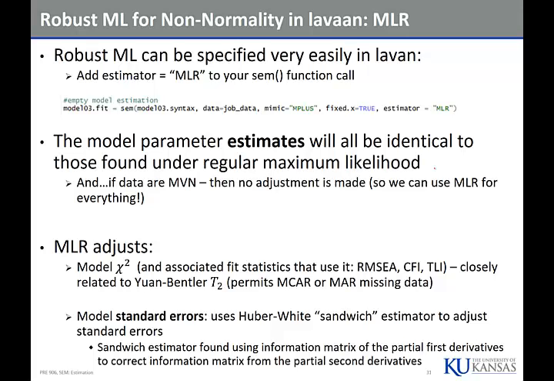So you put it there and you do your interpretation as if nothing changed. But it adjusts all the p-values, all the standard errors, everything that you need to look at is adjusted automatically for you. So it's sort of like protection against overly peaked or overly flat data for what we have. So I think it's good. That's another example of subsumed, right? This robust ML subsumes regular ML by adjusting based on kurtosis.